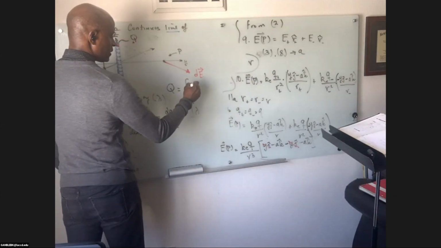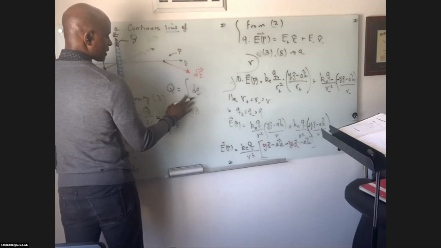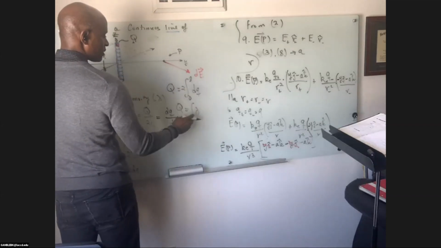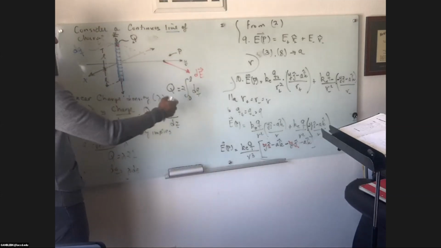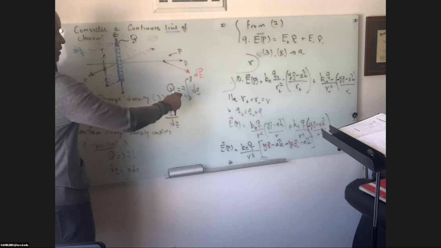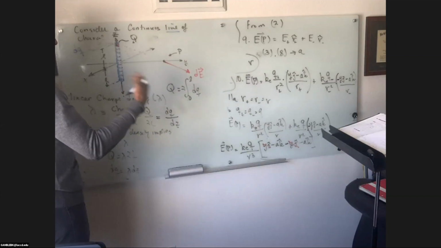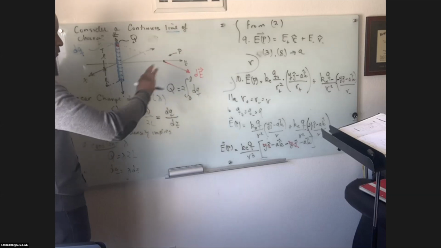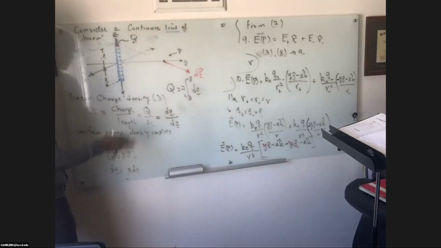Q is equal to the integral of dq from 0 to, well, what we could do is go from 0 to L and then do that twice. If the charge were distributed over an area, then this would have to be a double integral over area. But in this case, it's linear, so I only have to do a single integral. If it were volume, then I would have a volume charge density, and we use different symbols. For area, we use sigma. For volume, we use rho. For a line, we use lambda.